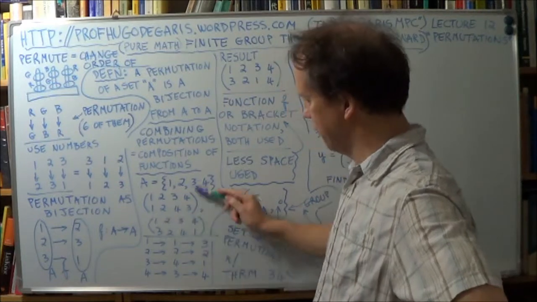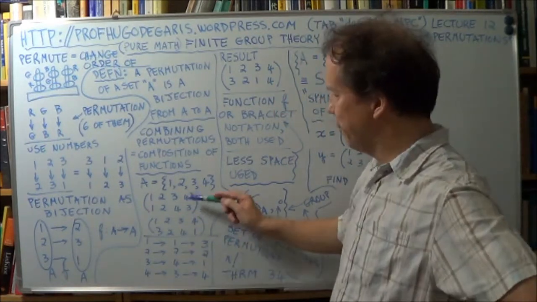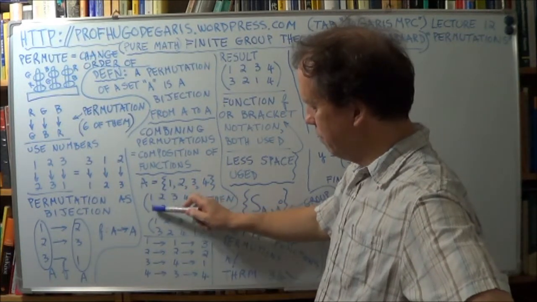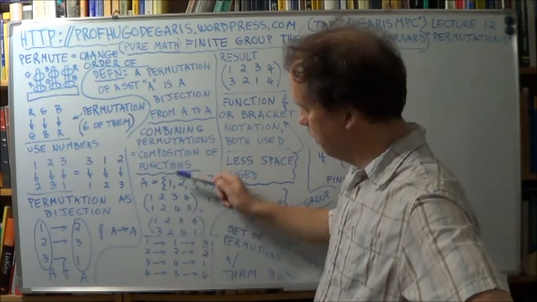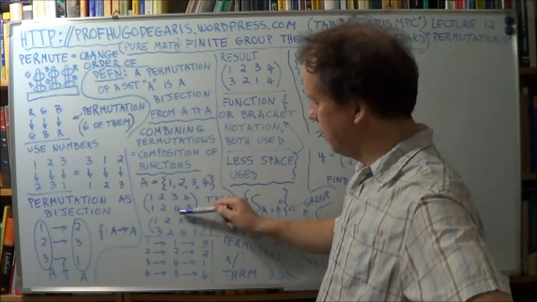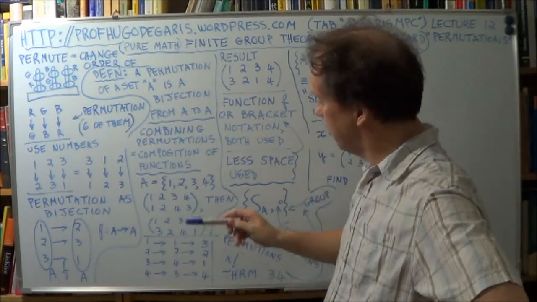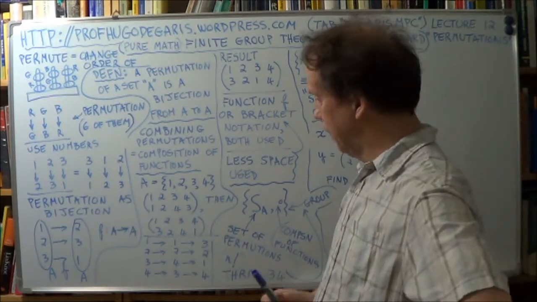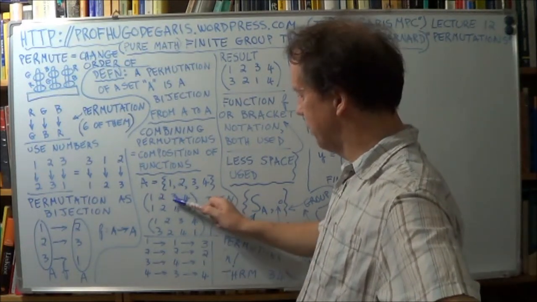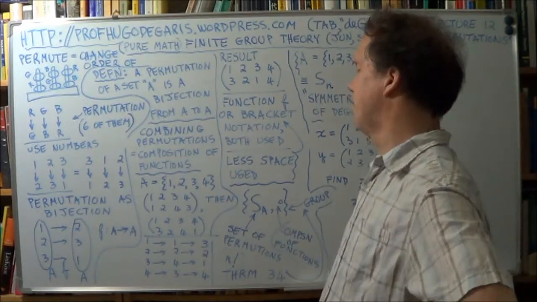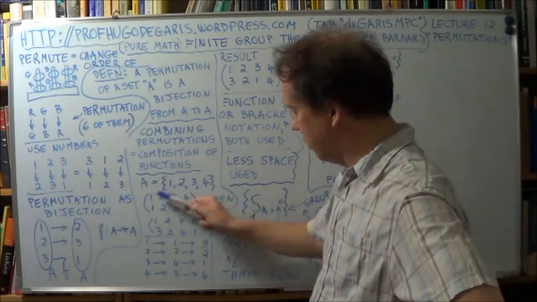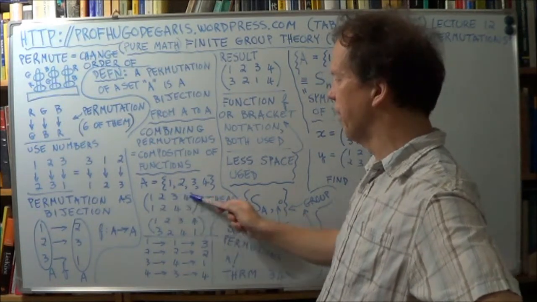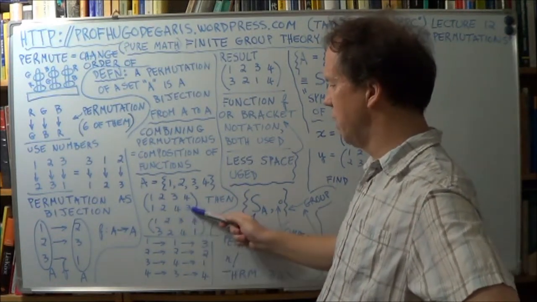Here's one permutation, right? And here's another one. Now, in the first permutation, 1 maps to itself, doesn't change, and similarly for 2. But 3 gets changed to 4, and 4 gets changed to 3. That's permutation 1, right? So effectively, you've swapped objects 3 and 4. This is what you start with, the ordering that you start with, and that's what you end with.